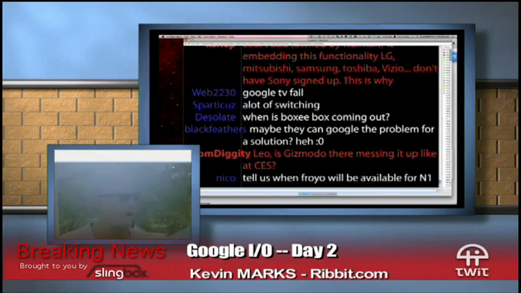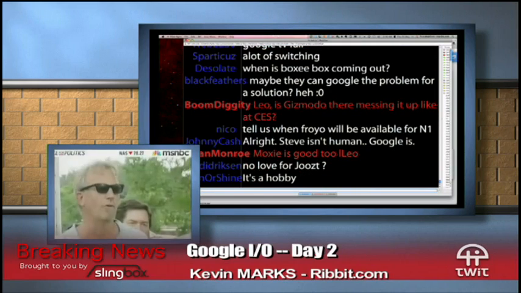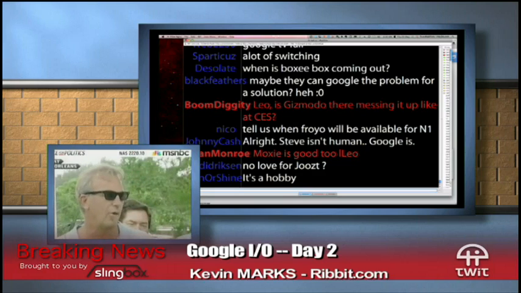Let's see. There you go. I think it's a little... Do we know yet where this demo is going? We switch to the other box. What are they searching for? They're going to search for house. At some point, they're going to search for house. It's a long way to go.